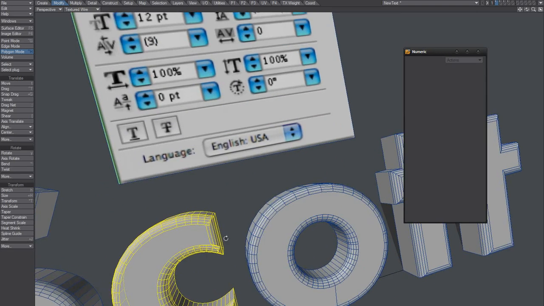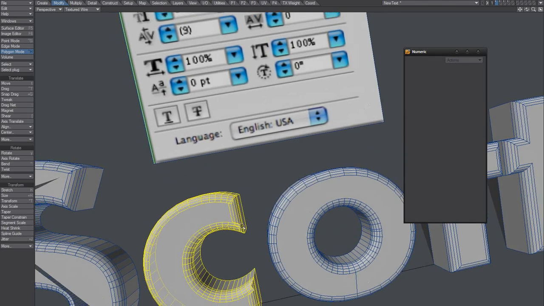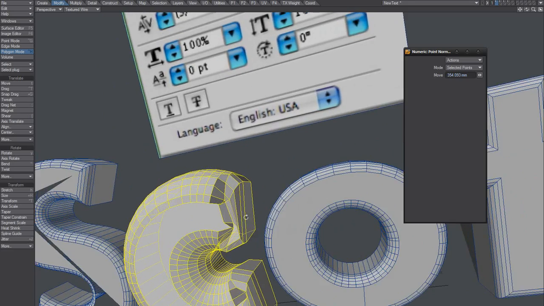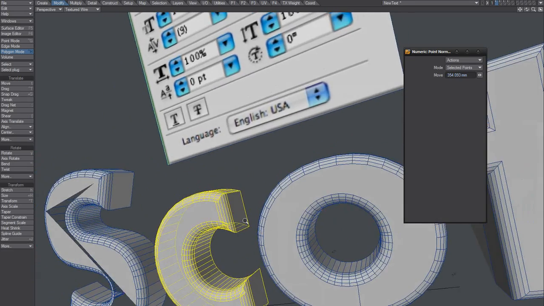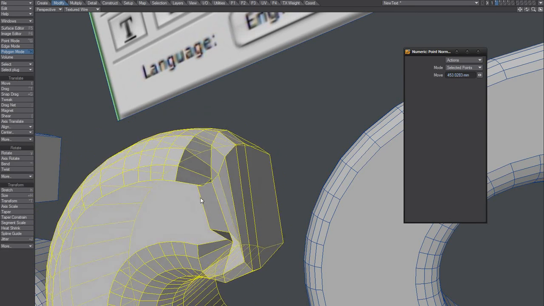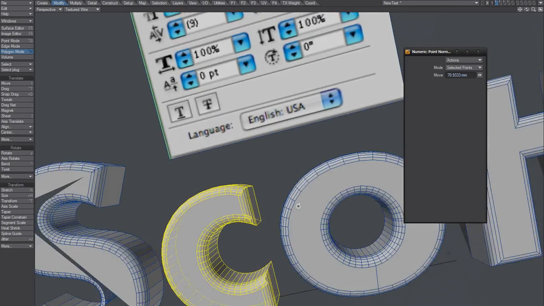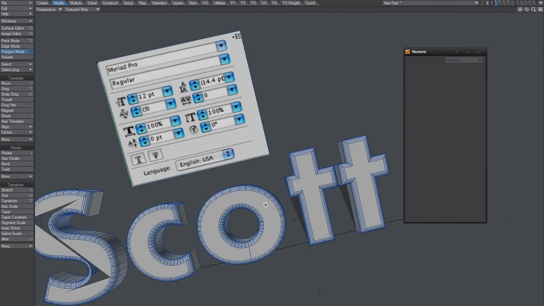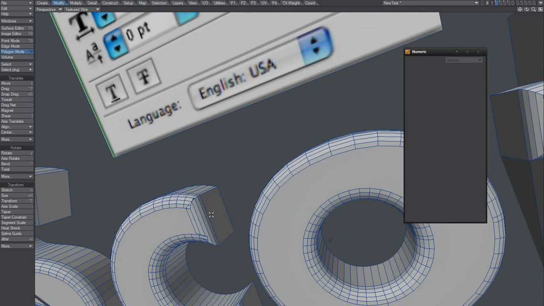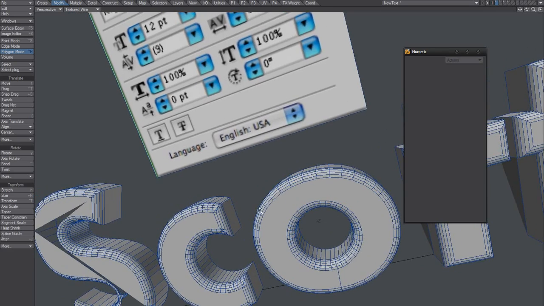Not sure how this one would work. Yeah, this one looks a bit funky because of this problem area right here. But if you could get rid of that, that would be good. I know Bevel++ has a somewhat good way of fixing that.